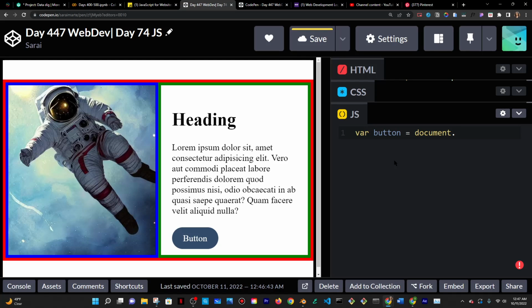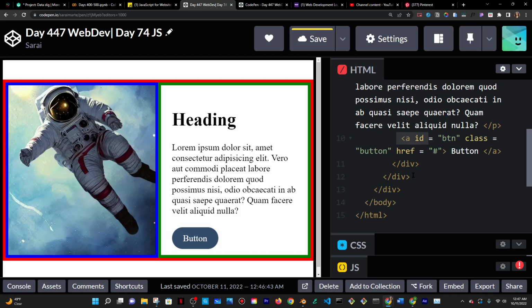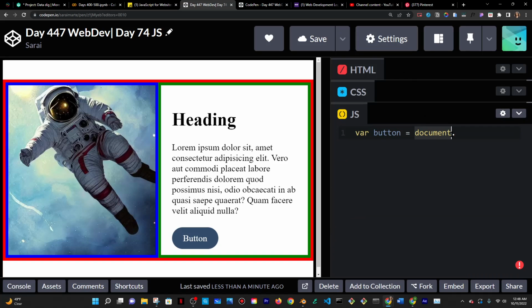Now, the reason your browser makes a copy of your HTML page is because JavaScript is an object-oriented programming language, meaning it only works with objects. And your HTML elements, that A tag is not an object, it's an element. So your browser basically converts that A tag into a node technically, but I call it an object, and it puts all of those objects into a document called the DOM, the document object model, which in JavaScript you can access by using document.